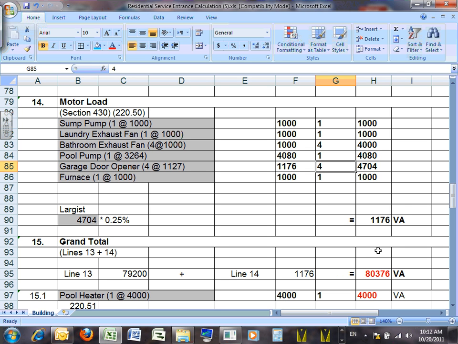See the words they use: nameplate full load current. Unless they say nameplate full load current, you're using the code full load current. There's a difference between sizing the breaker and sizing the overload, correct? Yes. But unless it says nameplate full load current, you use the code full load current.